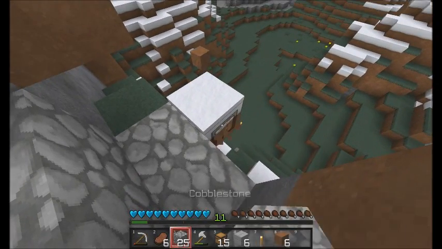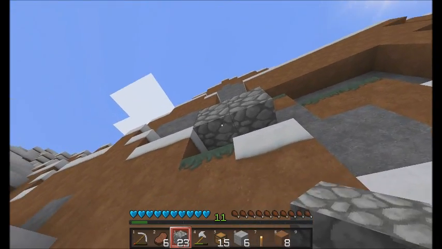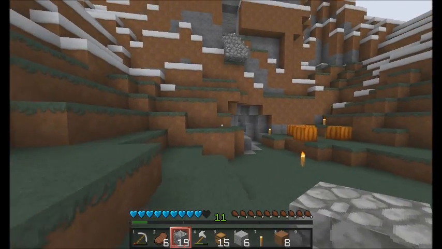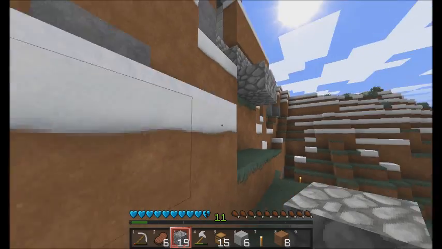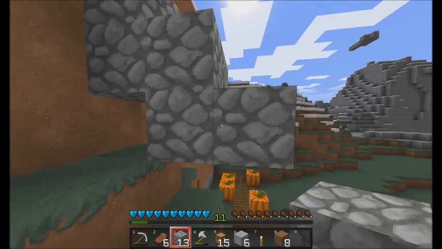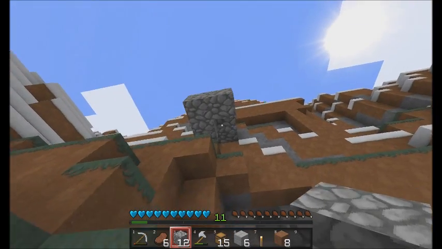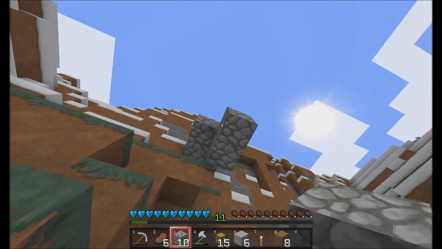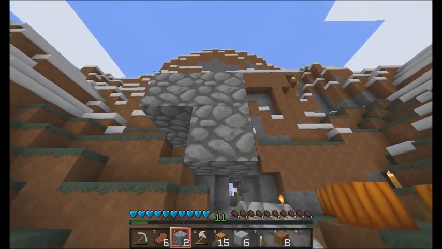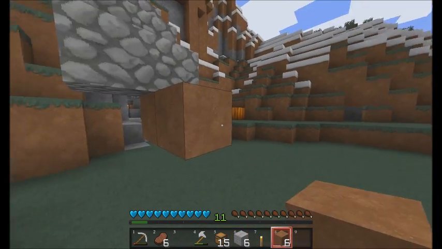Boom boom. Oh lord, I just fell far down. Boom, boom. Easy way to make staircases. I'll eventually change these back to what it should be. Yeah. This will eventually become stone stairs.